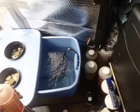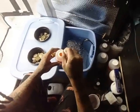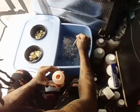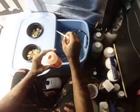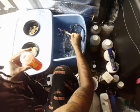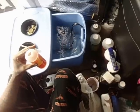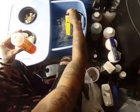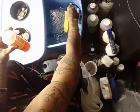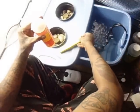I'm going to show you how I do that. Use this little itty bitty medicine dropper here. Usually get a nice full one. Just put it all in there, and definitely since this is a bigger DWC, it's going to take more to get this whole thing pH down to where it should be. And then we check it. You can see it went down to about 6.4.